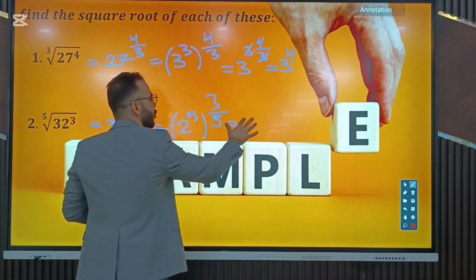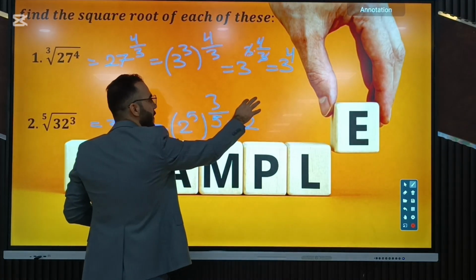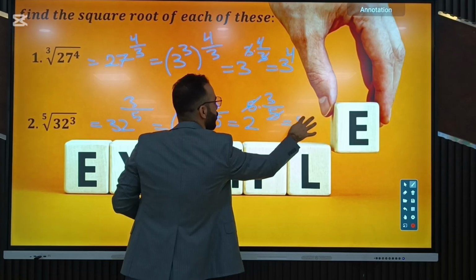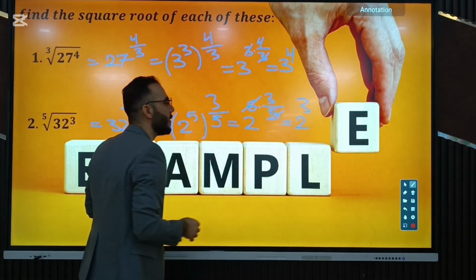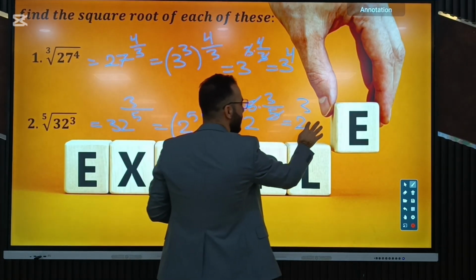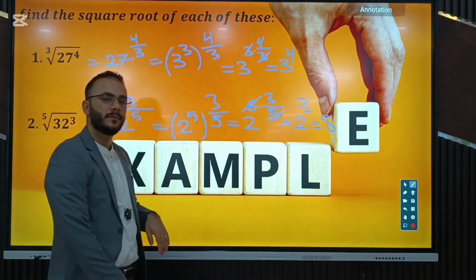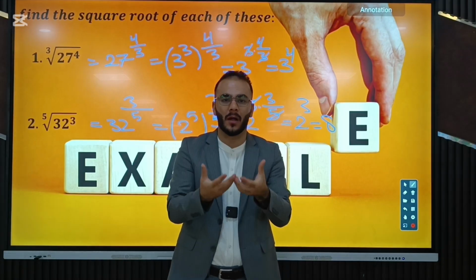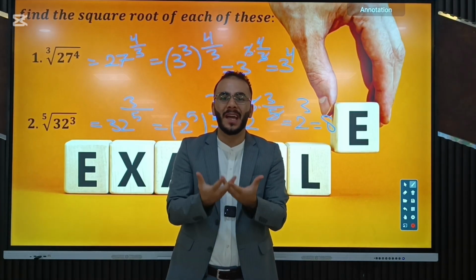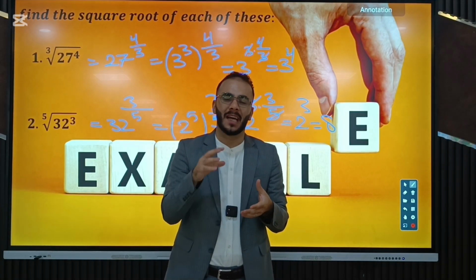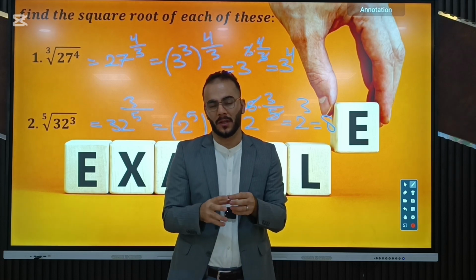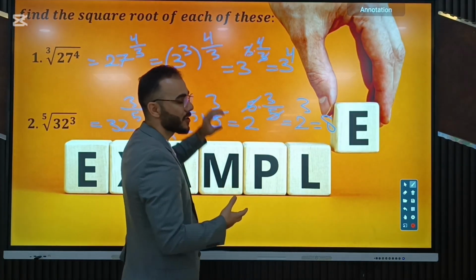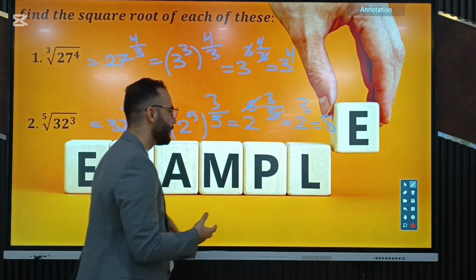Again, we have 2, keep the base. Multiply these two exponents, 3 over 5. These 5 will cancel this 5, and only 2 to the power of 3 will remain. So 2 to the power of 3 is 8. That's it. So in these kind of cases, guys, you have to realize and find it out whether the base under the square root can be written as a power form or not. If it could be, you have to turn it to the power form in order to cancel the rational exponent if it was possible.